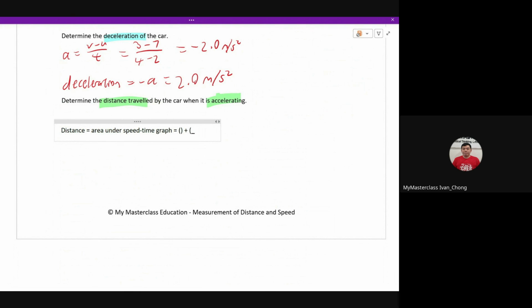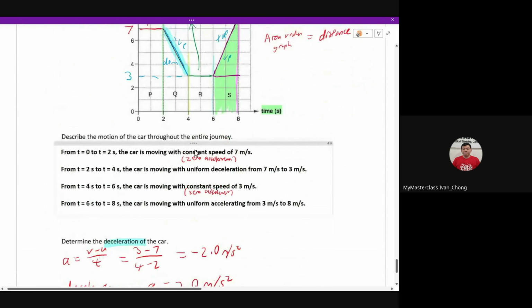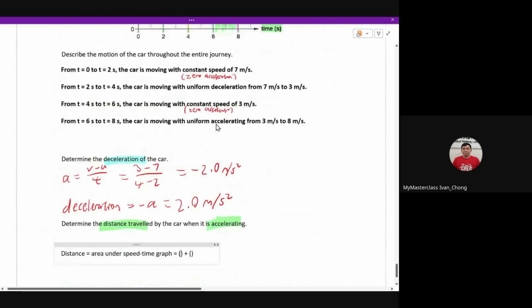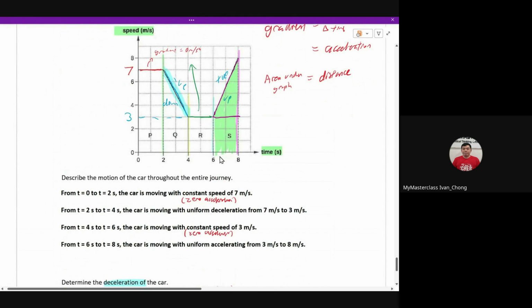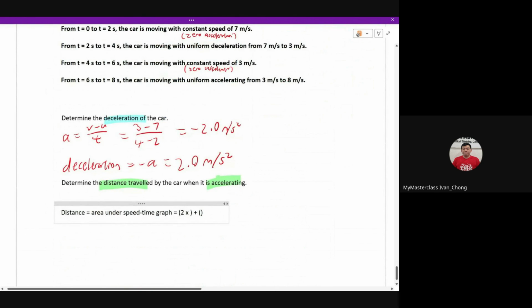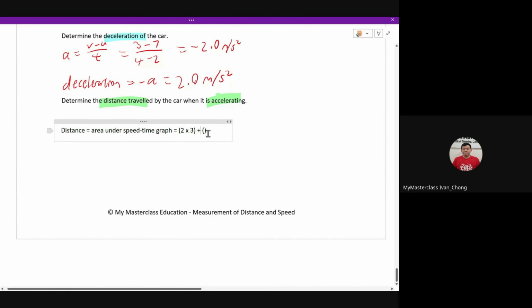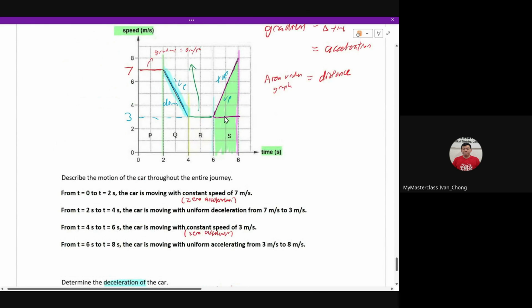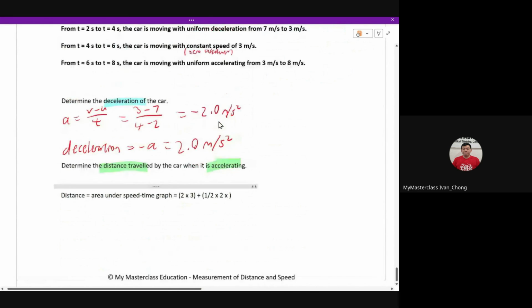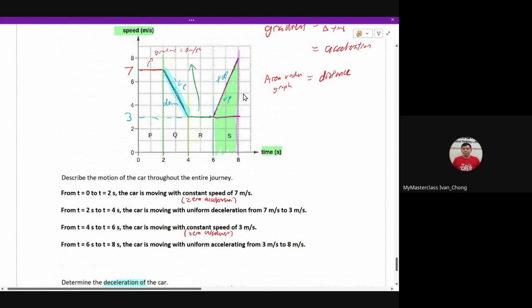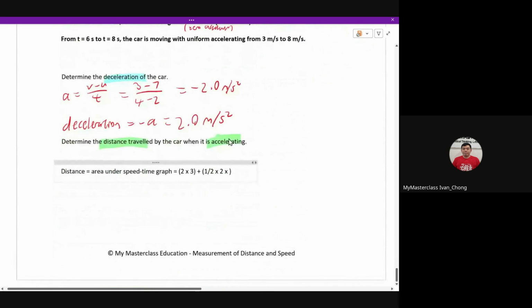Okay? Now, I'm just putting the brackets to show you that there's actually two parts. There's a rectangle, and there's a triangle. So rectangle itself, 6 to 8, this is 2. And what's the height? Height is 3, right? Then for your triangle, it is half times base. Base is also 2. And what's your height? Your height is 1, 2, 3, 4, 5. You notice the units is 8 minus 3, so it's 5.